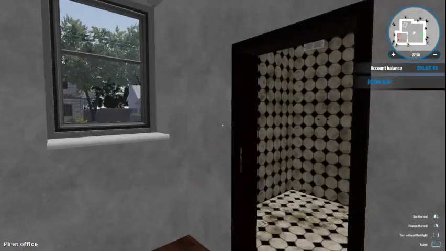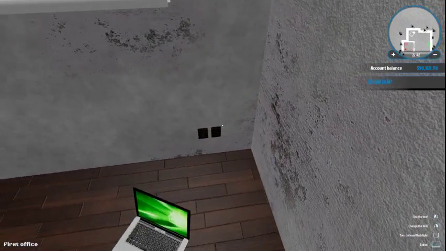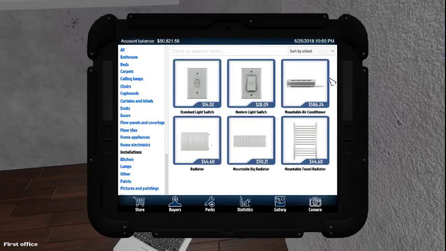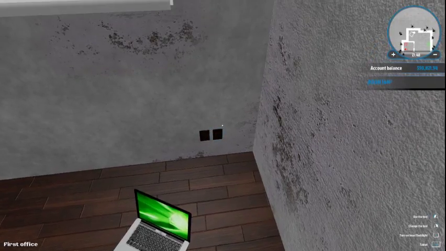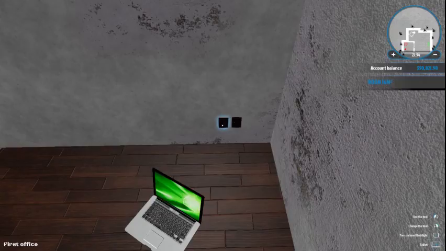There we go. Now we got some room. I don't know what these are. It highlights them, but I can't actually do anything with them. And, like, I don't know any way of crouching.